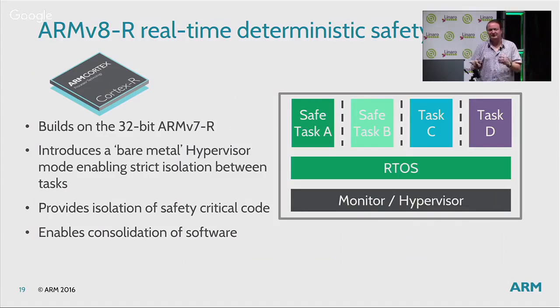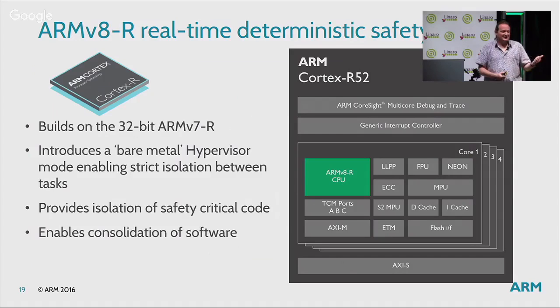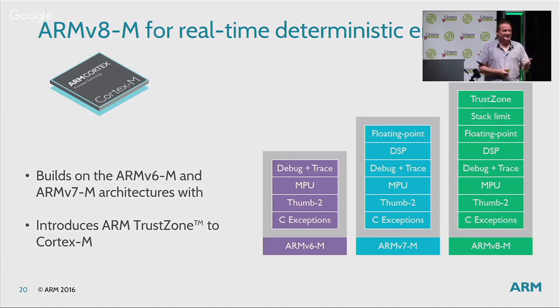And those eagle-eyed people amongst you will have noticed that we released the Cortex-R32 last week. That's our first V8R profile core. I encourage you to go and have a look. We've also just introduced ARM V8M, for real-time deterministic embedded processing. The important thing about this architecture release is that we're building in TrustZone now to make deploying security in your embedded devices easier. So we've now got the extra security features of TrustZone embedded into small, energy-sipping devices.